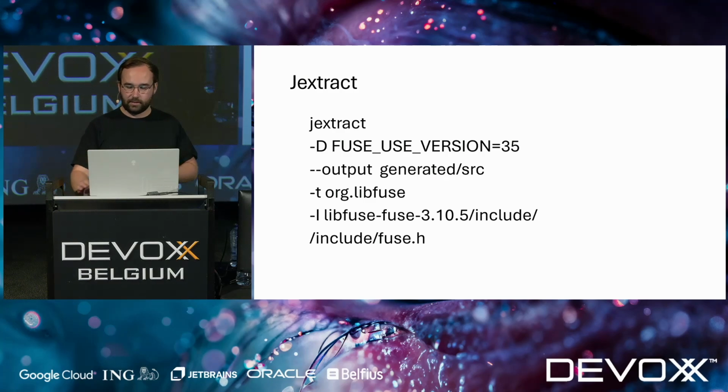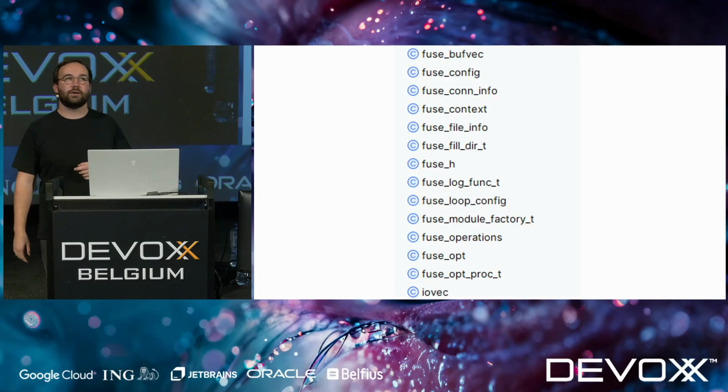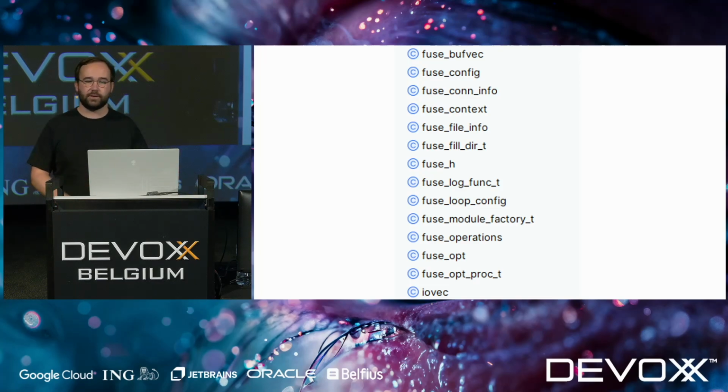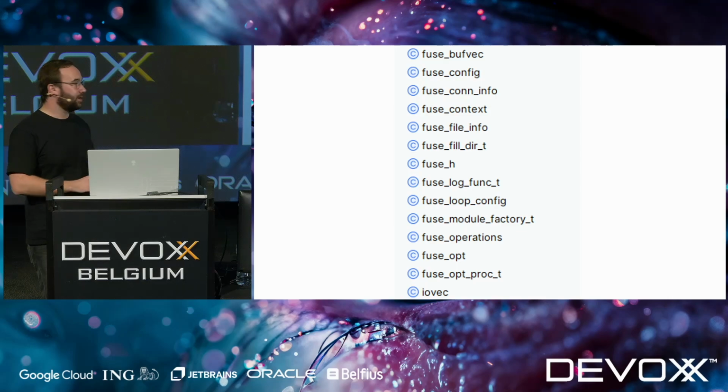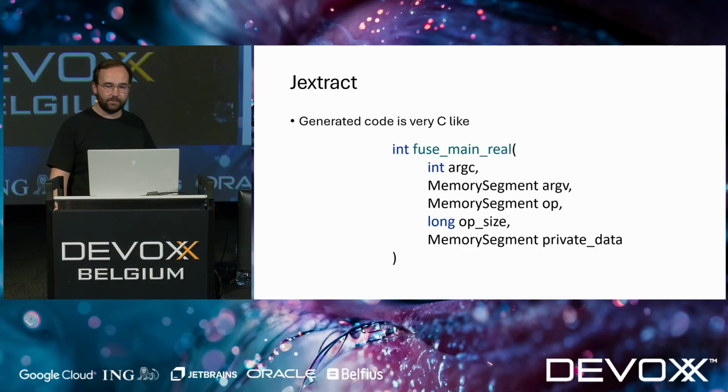When you have done this, what you end up with is a bunch of class files, and these are Java class files, but they don't scream Java. They have these lowercase letters, these underscores. That's not really conventional, but I promise you they are filled with Java code. When you look inside one of those libraries, you will see something like this.